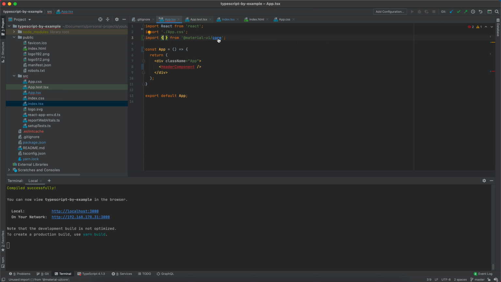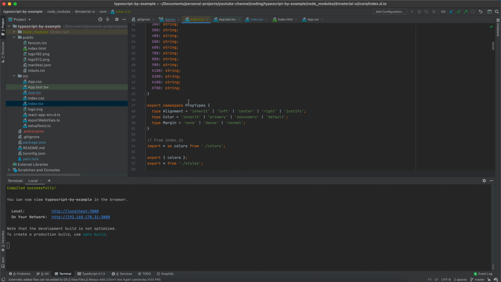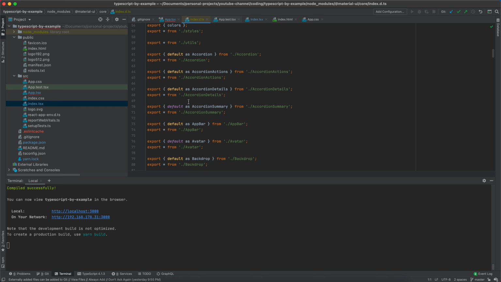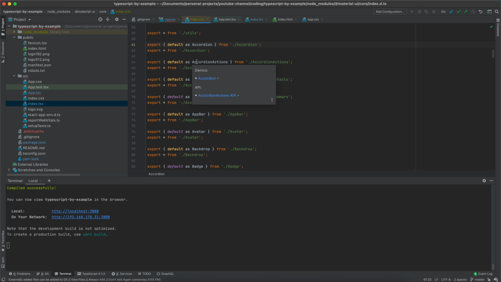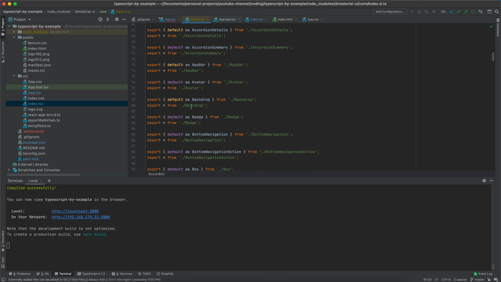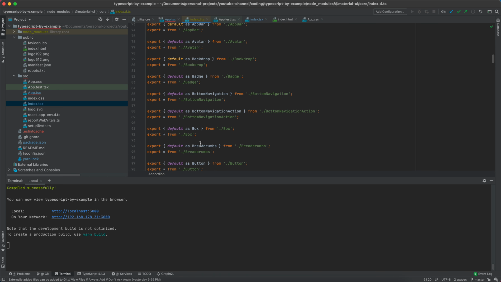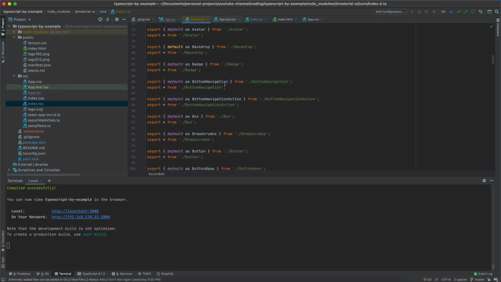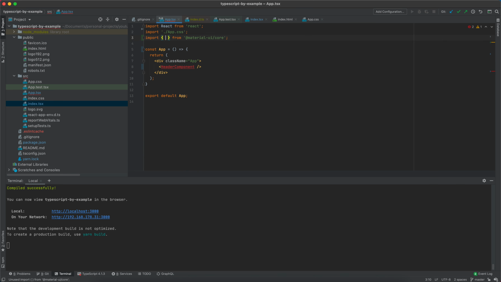So what could we import here? If I come to the core package, then let's see if it gives us some information about what we could import here. Exactly, yeah. So as you can see here, it really gives us an idea of all the components that are available, right? So accordion actions, badge, button, bottom navigation, the breadcrumb. So everything is exported as a named export from the index file. So if I come here and I want to import Button, that should be possible, right?